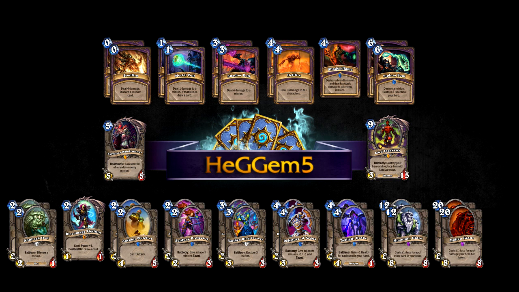This deck was made by Kolento and he is a legend player in Europe. He was legend last season, he was ranked 1 or 2 and he is now ranked 1 or 2 again. And this is his giant Warlock version.